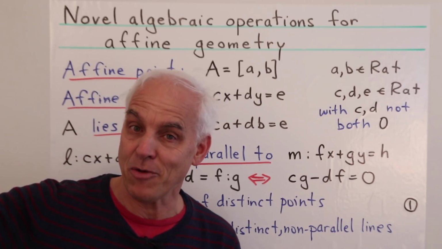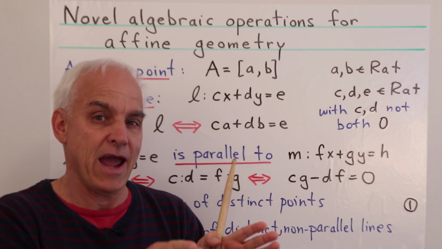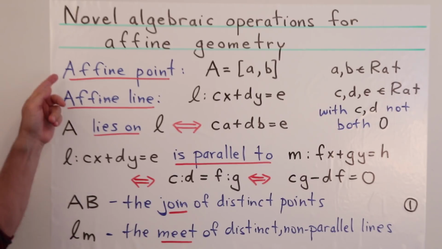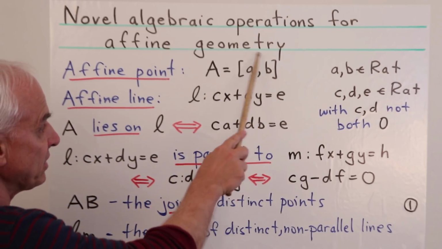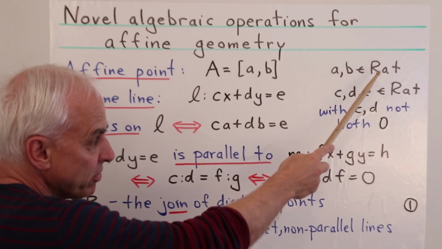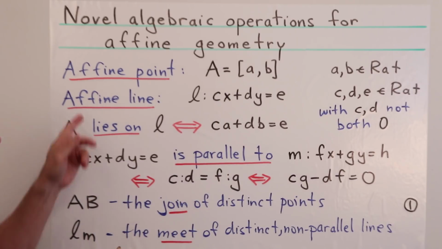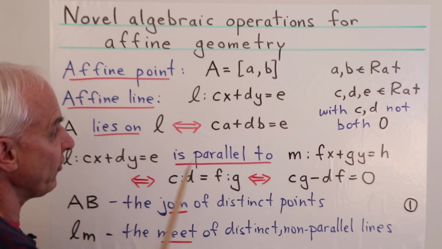So we'll put aside our pictures, our grid planes, our physical intuition, and just concentrate on the algebraic essentials, the actual definitions of the main objects. So I remind you that we started with affine points. An affine point was an expression of this form, two numbers, which are typically always rational numbers, enclosed in square brackets. An affine line was an equation of the form cx plus dy equals e.